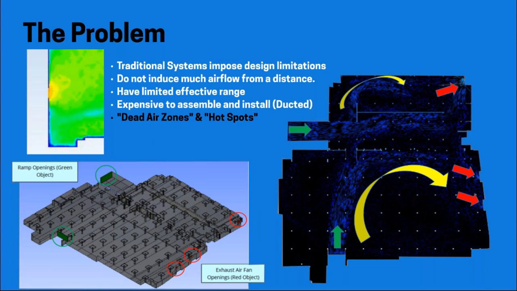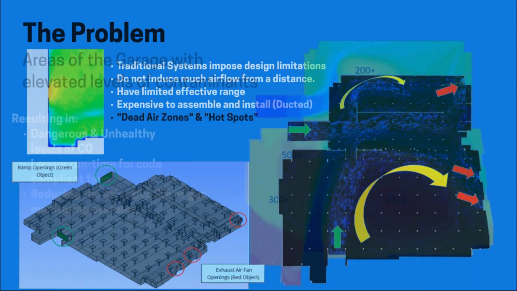On your screen you're seeing a CFD on the right of a garage in plan view, with that same garage in a 3D model on the left. You can see the mechanical exhaust locations identified by the red arrows and the passive inlet through ramp ways identified by the green arrows. The long, slow-moving airflow path for the exhaust fans as they bring in supply air is exemplified by the long, sweeping yellow arrows. That air wants to take its own natural path, and trying to manipulate that air from an exhaust-only system means dead air zones and hot spots are often created.